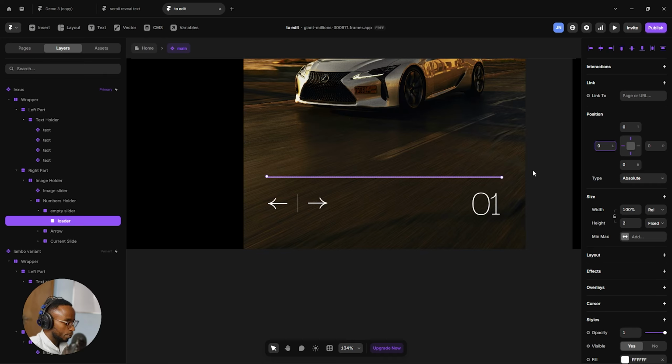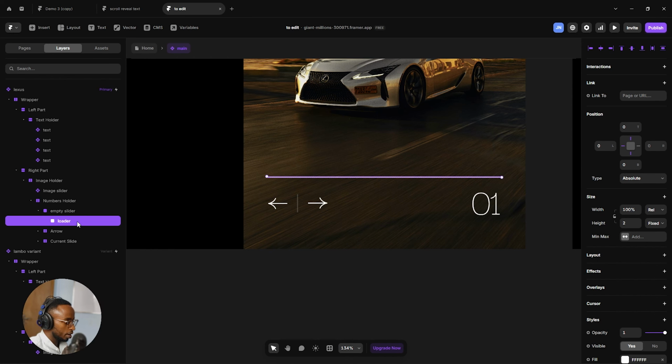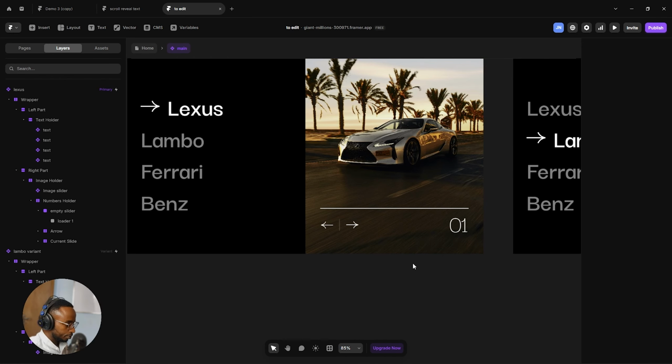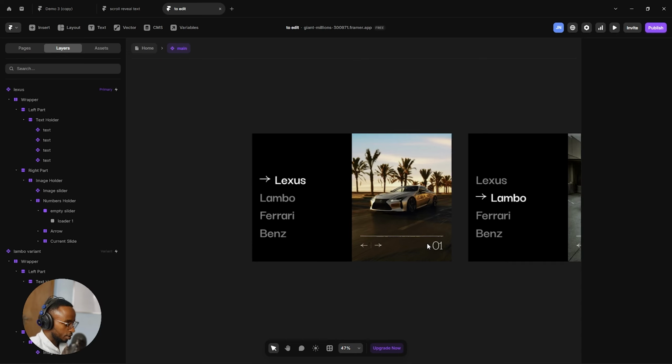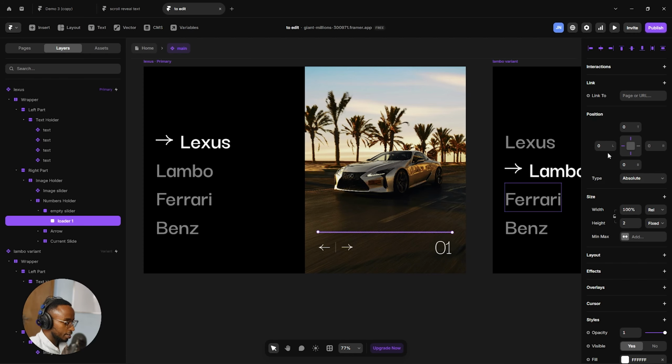So now we have this loader here, which looks good, and I'm going to call it my loader 1. Essentially what we want to do now is direct it outside my empty slider. So I'm just going to click here on the left pin, and drag it to the left like this.